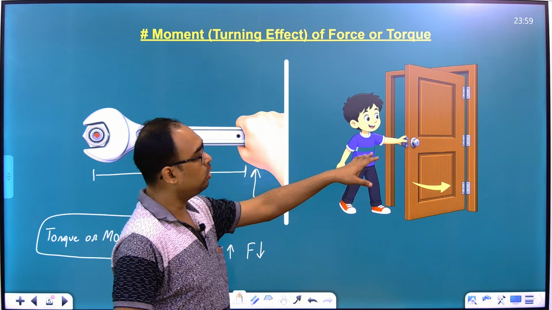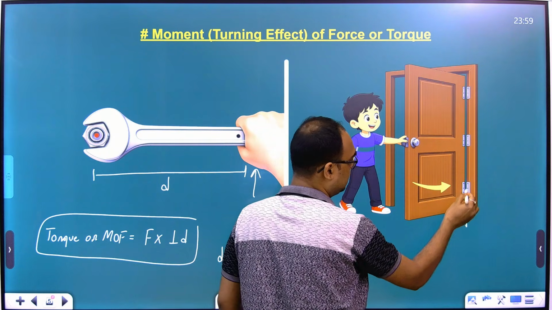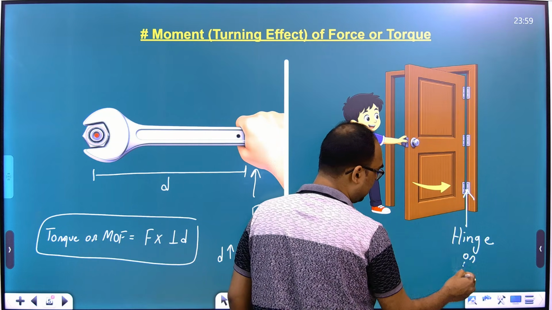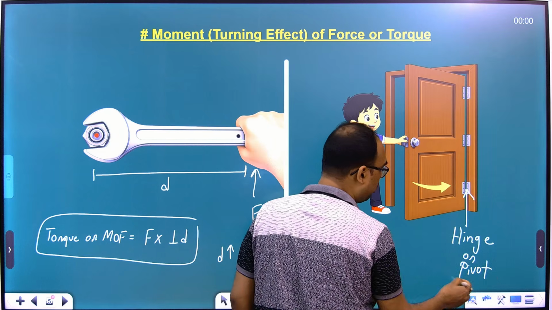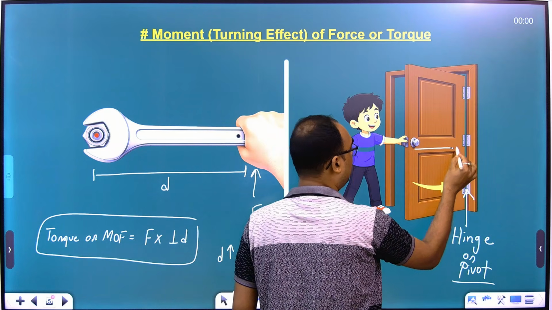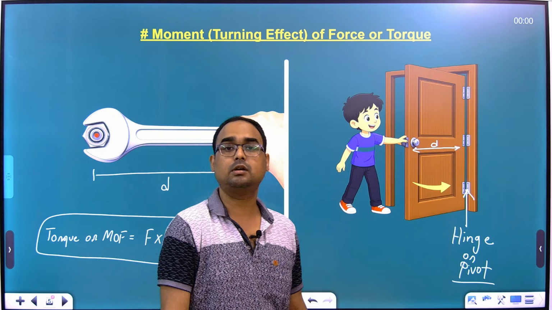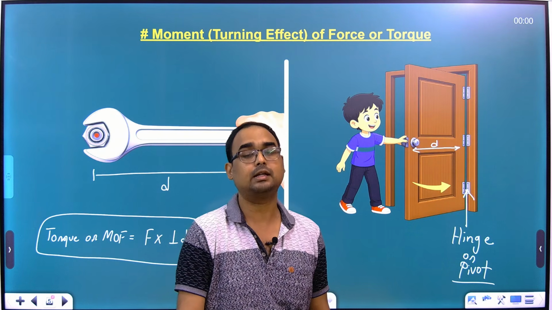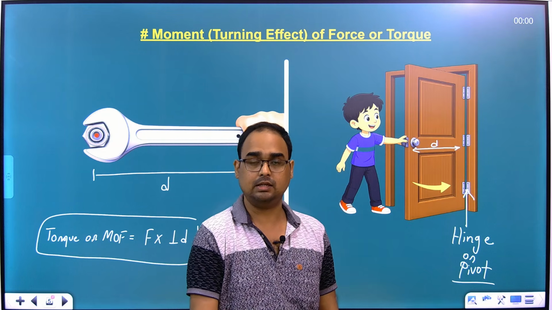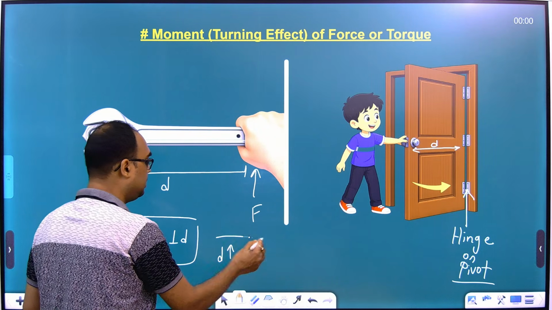We all have opened a door using the door handle. The end of the door, this is the hinge part. This is known as the hinge or the pivot part, along which the door opens and closes. Now we have all seen that the distance of the hinge from the doorknob is kept the farthest, so that by applying a minimum amount of force, you can open the door easily. It goes on this concept: more the distance, less will be the force required.